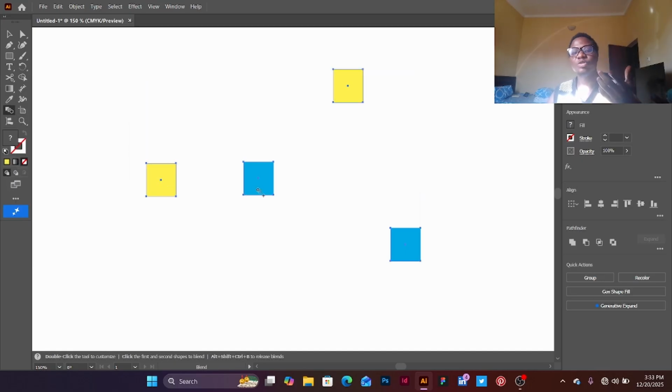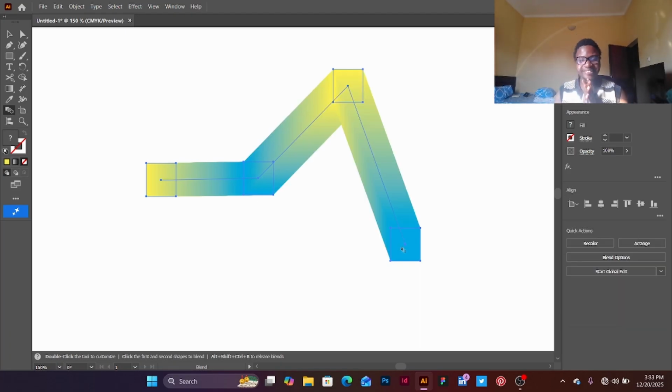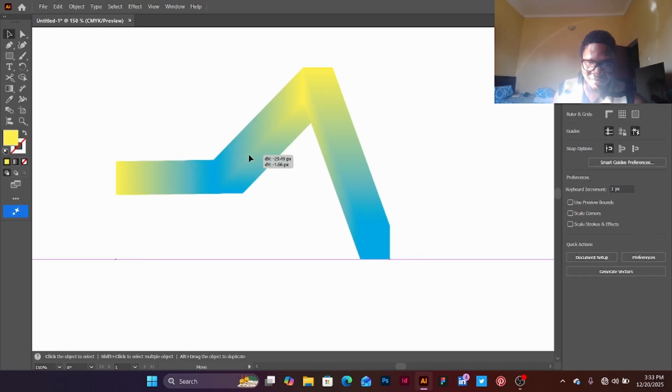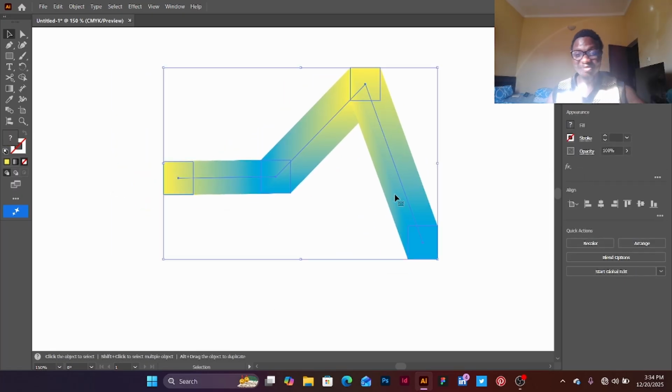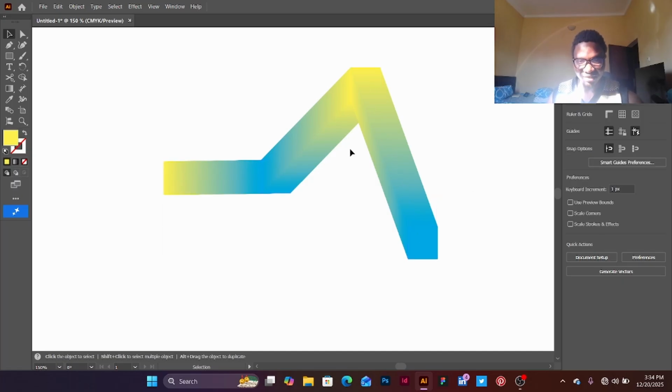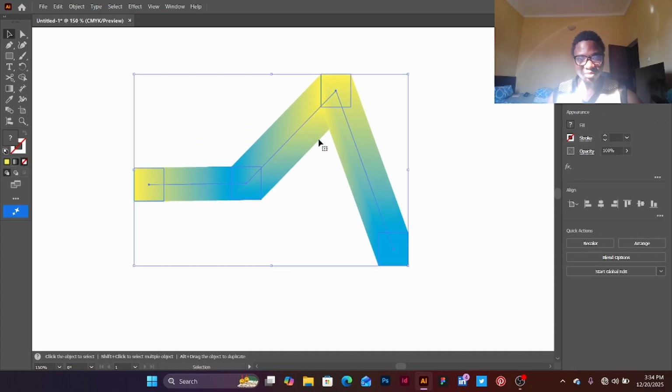Select the first one you want to blend. See, then it is creating that very nice and smooth gradient as you are going along. I love this tool. I love the blend tool. Just know that the blend tool is a very, very useful tool and it is very, very nice, and yeah, it is one of those tools you would want to check out as a beginner.